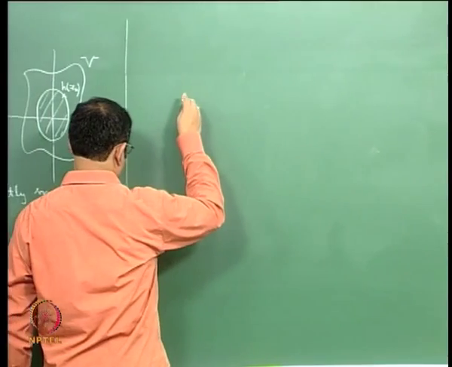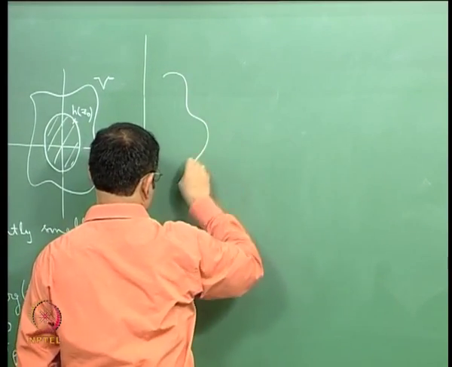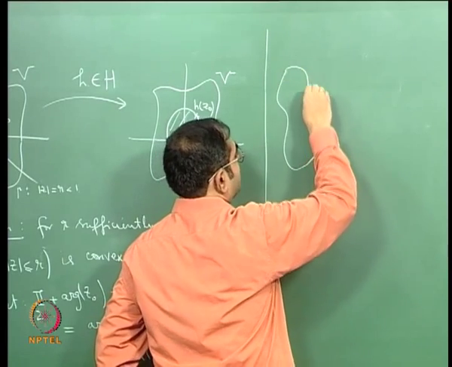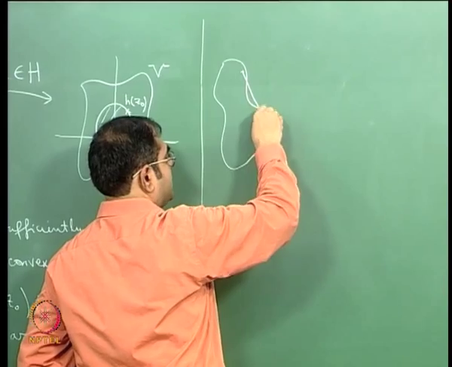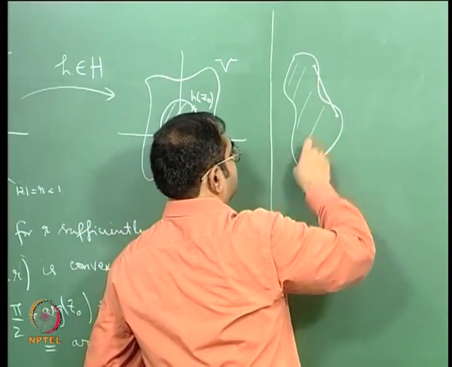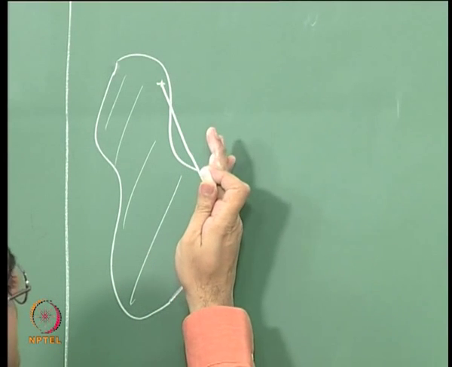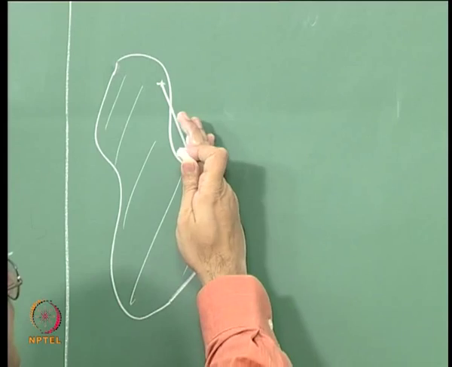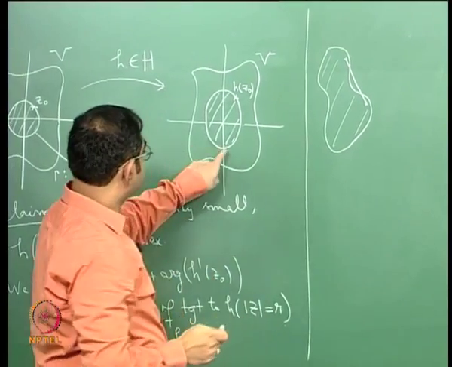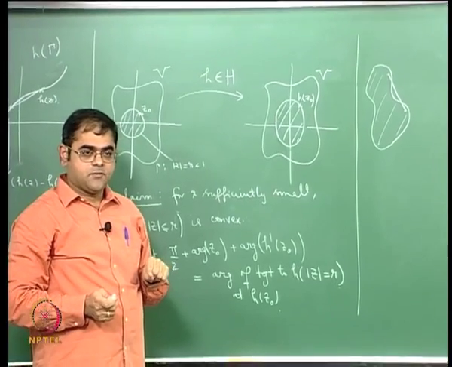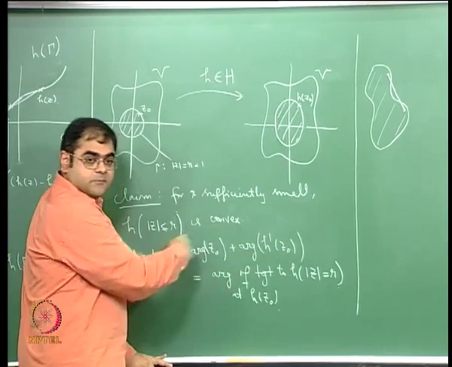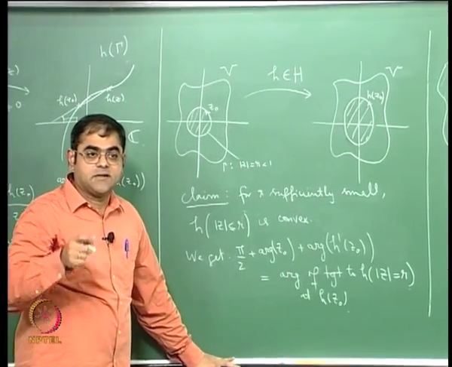You see, if I have a curve, if I take something like this, and suppose I look at the region enclosed by this, this is not going to be convex because I have a point here, I have a point here, but the line segment joining these two points is not there in my set. If I consider this interior, this is not a convex region. And see what is happening: if you look at the argument of the tangent, it keeps on increasing, at some point it decreases, and then it again increases. So the condition that this curve is a convex curve, which is the same as saying that the region enclosed by this curve is convex, is the condition that this quantity here should be an increasing function of argument of z naught, as z naught varies on the unit circle.